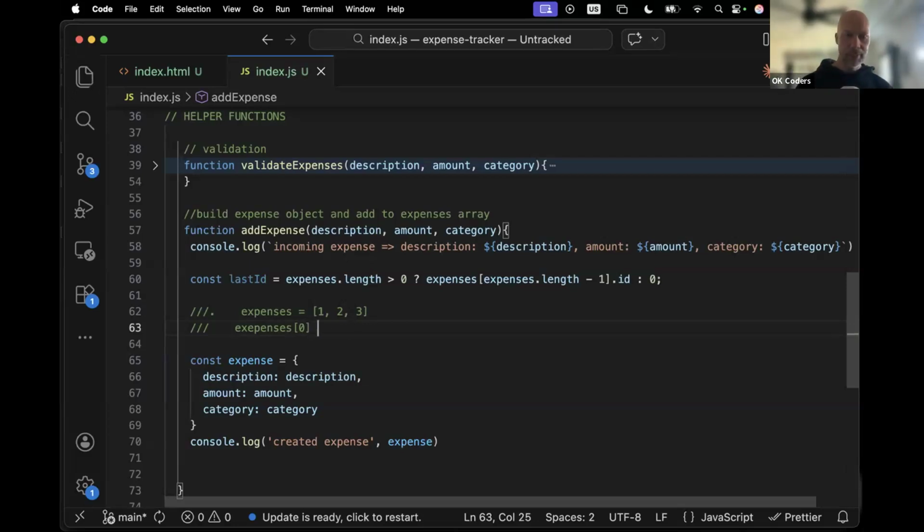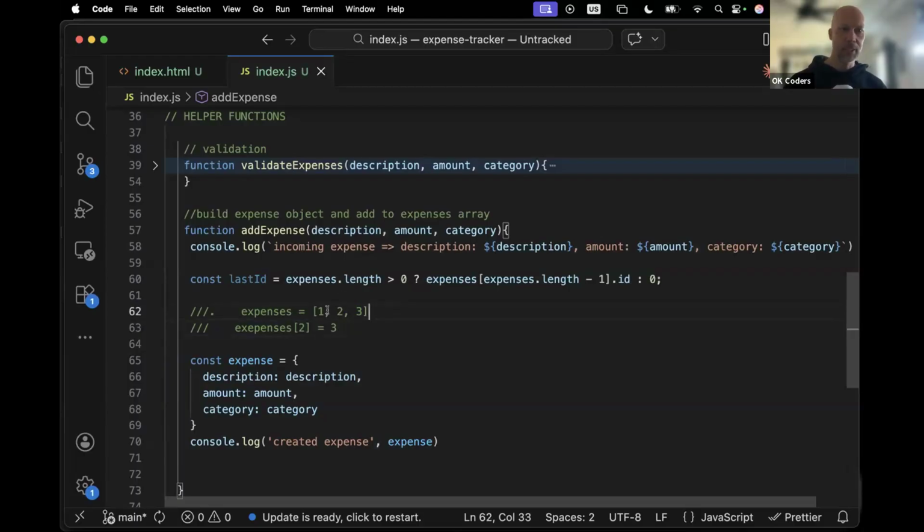So this would give us 1. If we did expenses at position 1, it's going to be 2, because that's what's at position 1 in the array. And then at position 2, so 0, 1, 2, is going to be 3.